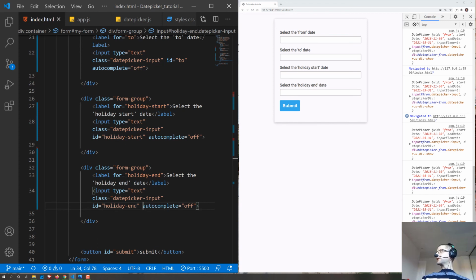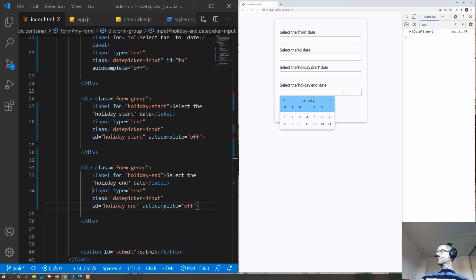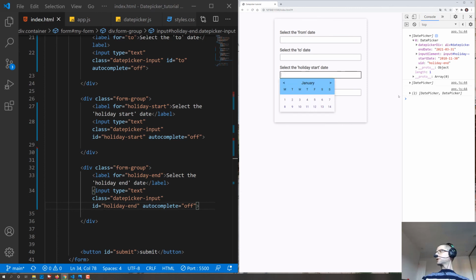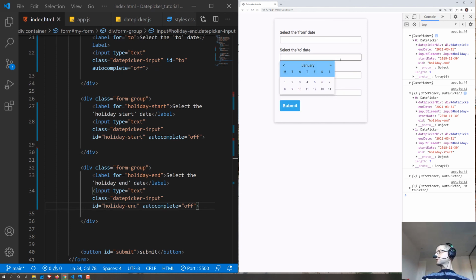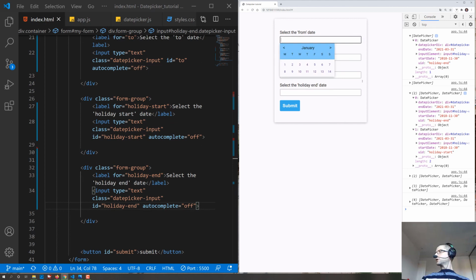And now let's just clear it. You're going to see that I've got a date picker, and this is the holiday start, and another date picker, which is the holiday end. Got the to and got the from.